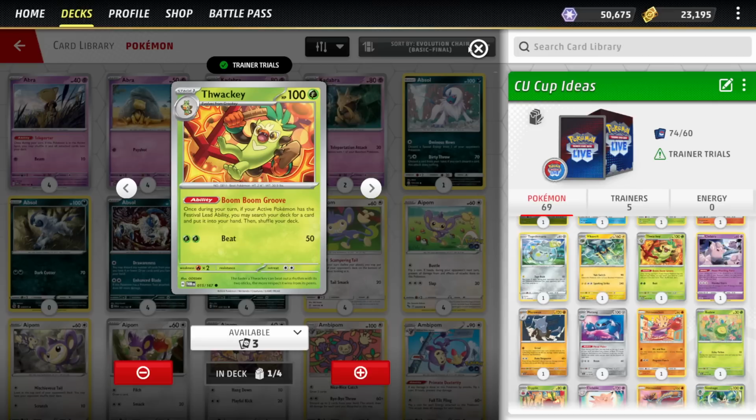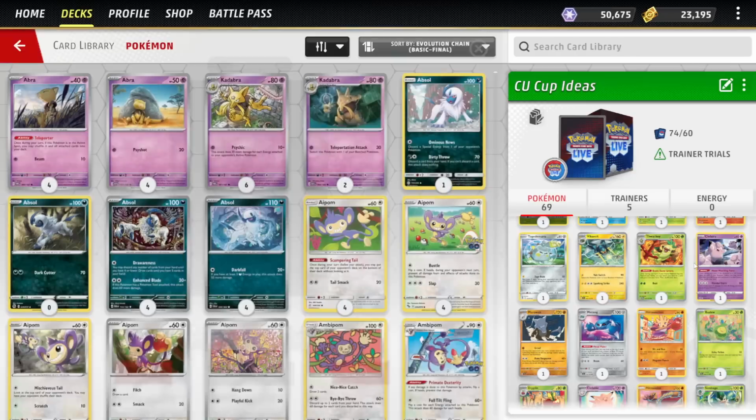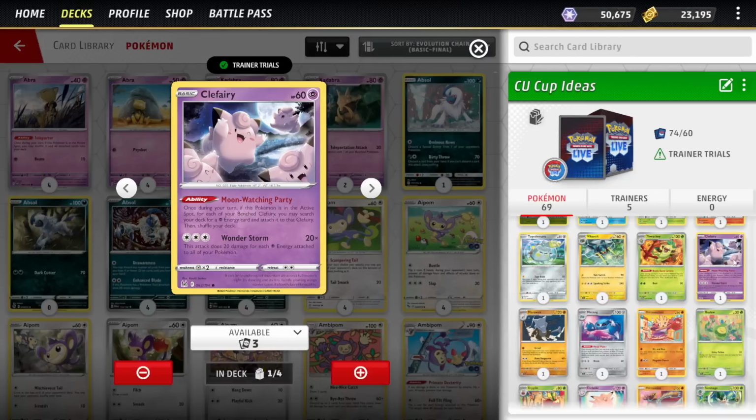But regardless, obviously Festival Lead's really good. You can attack twice. Festival Lead actually is kind of like the Dragapult of the Trainer Trials, is what it feels like. Because attacking twice is really good when your Pokemon don't have that much HP and you can take one-shots twice. You're taking 2 prizes and really disrupting their Pokemon by knocking out multiple Pokemon. It's really strong.